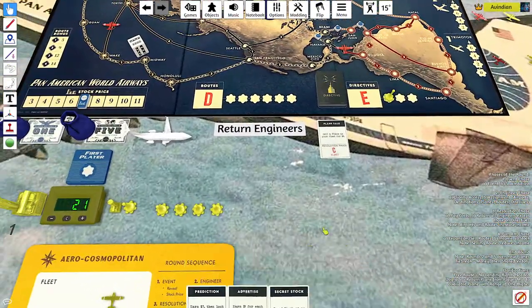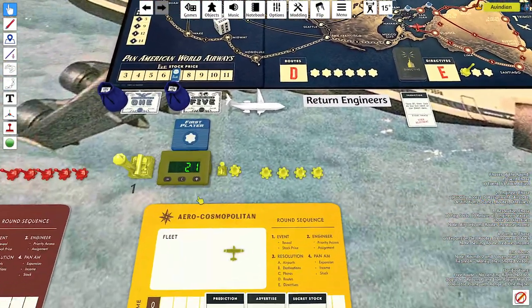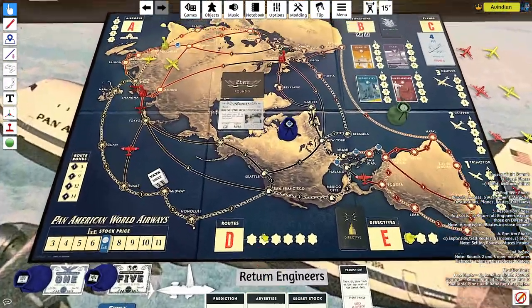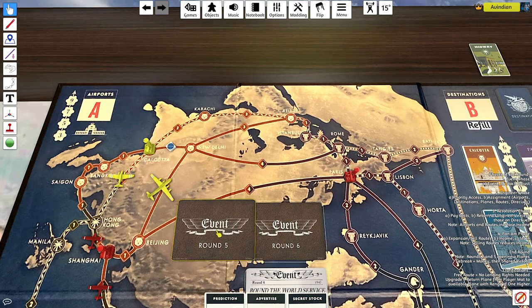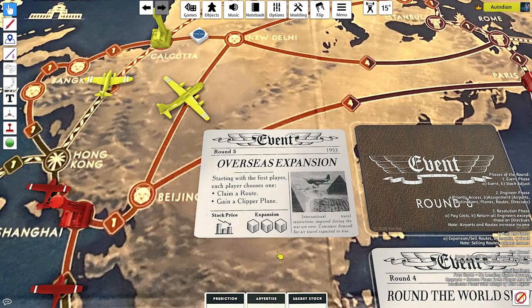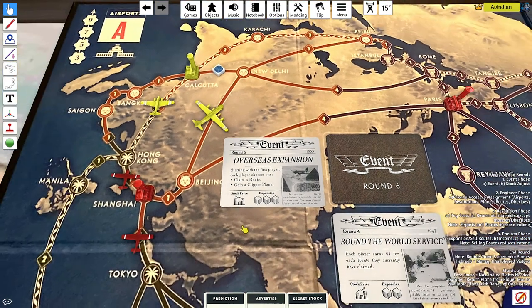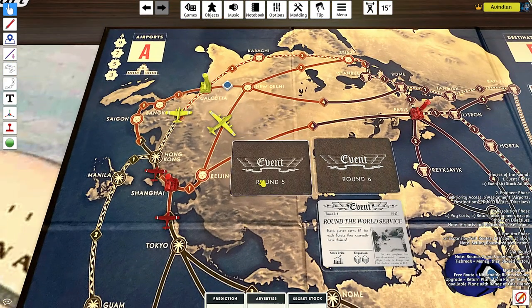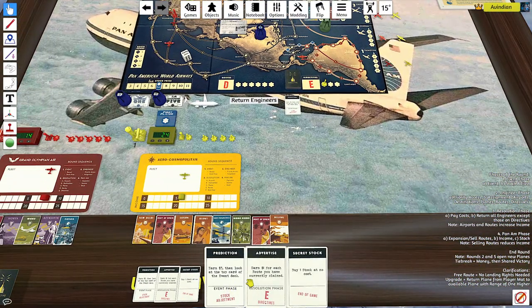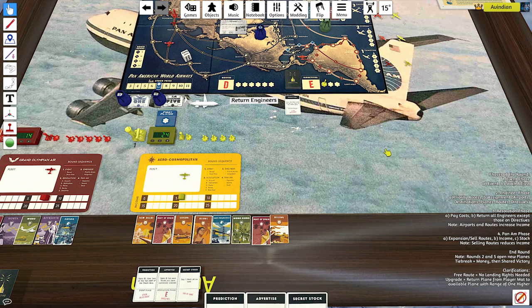I'm going to play prediction. I get $3 more. 1, 2, 3. And I get to look at the top card of the event deck. So yellow knows what this event is going to be. Okay, we know stock prices are going to go down, and we know there's going to be lots of expansion. That's very interesting information. It's definitely going to change the way yellow plays their turn. I could play the other one, too. It just doesn't make any sense.